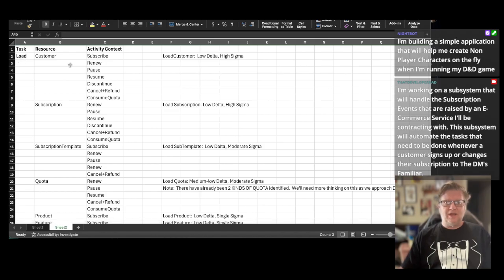So I should really stop calling them business objects and start calling them resources. Load, that's going to be incredibly low delta. And when I say low delta, let's focus on delta. Delta means that particular combination of resource and activity, I don't expect that to change very much over time once it's in production.